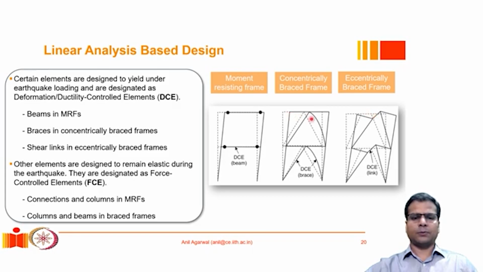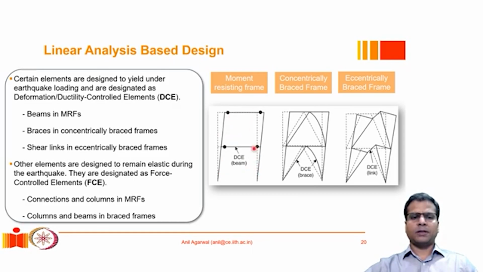So these components which are supposed to take plastic deformations are known as ductility controlled elements. So they are listed here. And then there is another set of elements which are surrounding elements which apply those loads to the DCEs. They are known as FCEs, force controlled elements. And the idea here is that we should design the DCEs for the expected deformation demand, and we should design the FCEs for the expected force demand. So this is the major classification, major distinction between two different types of elements in a lateral load resisting system that we should identify, and then we should go about with designing.